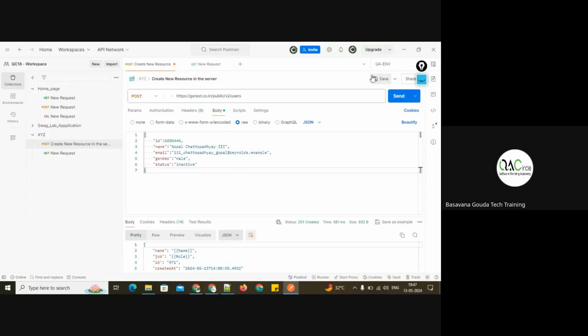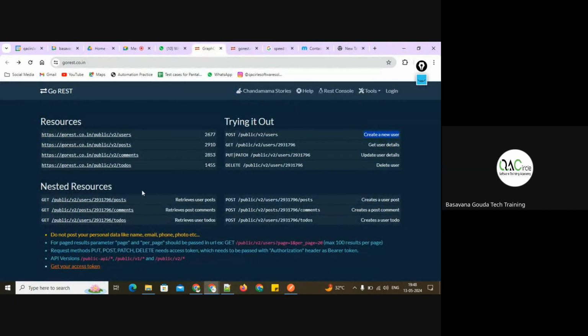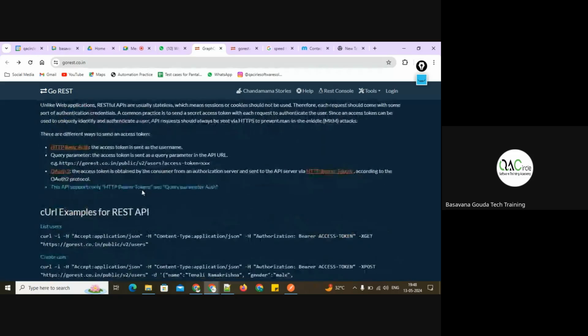Let me save this and try. I'm getting, see here, 401 unauthorized. Why? Because if I want to work with this API, I have to authenticate myself.